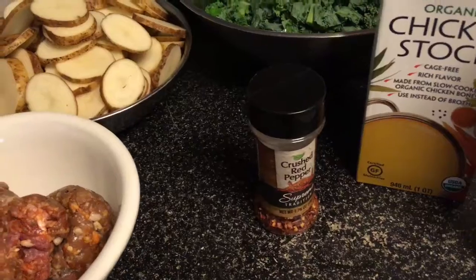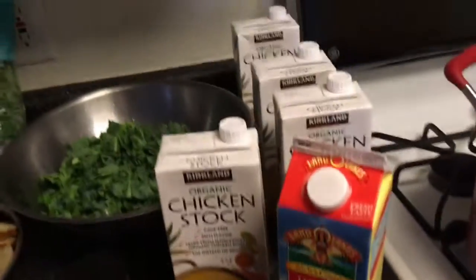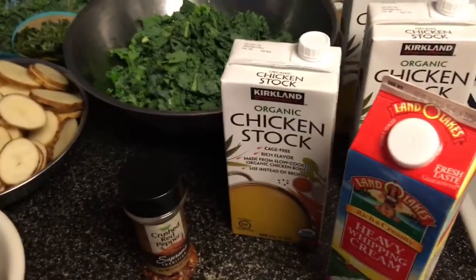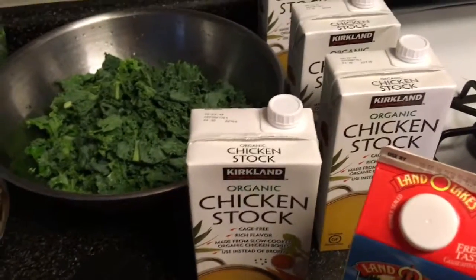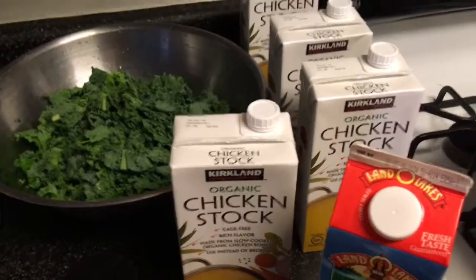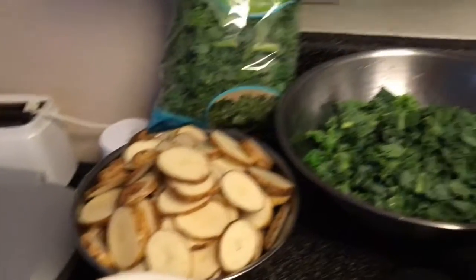There's no salt, pepper, or anything. This is literally it, and it makes a super flavorful and super delicious homemade version of the Zuppa Toscana. So that's all the ingredients, and like I said, you can use chicken broth, chicken stock. If you wanted to really amp it up and go for extra protein, you could probably use bone broth. That would make a really good zuppa too. So there's ways of tweaking it to your own taste, but these are the simple ingredients that we use in ours.